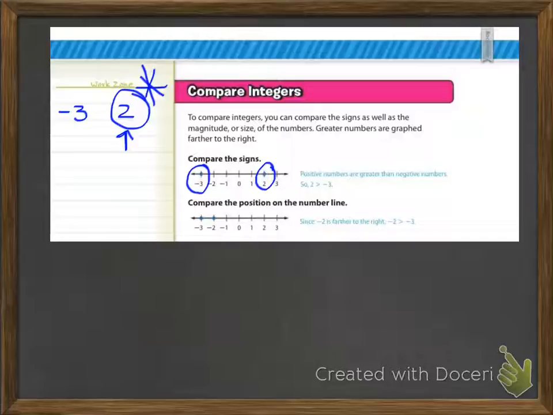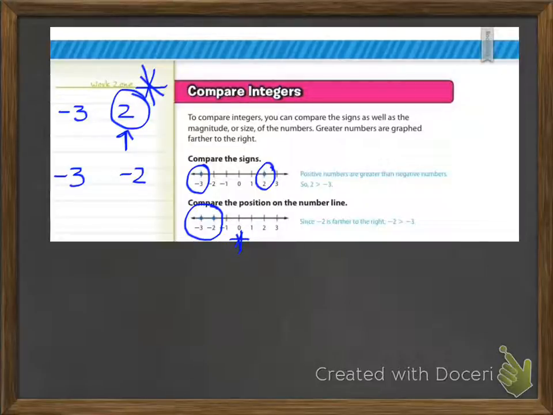Now, if you look at the second graph, we're looking at the way they graph the negative 3 and negative 2. So I'm looking at this part right here that I circled. So we have our negative 3 and our negative 2. Now, a lot of people want to think, oh yeah, negative 3 is bigger. Well, think about this. The further away you are from 0 when you're on the negative side, the smaller you are. Because 0 is where you want to be. Imagine 0 is like the it. It's where you want to be.